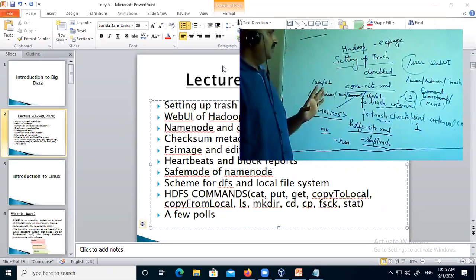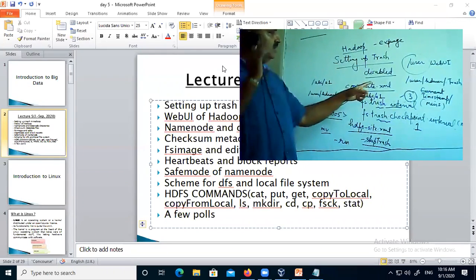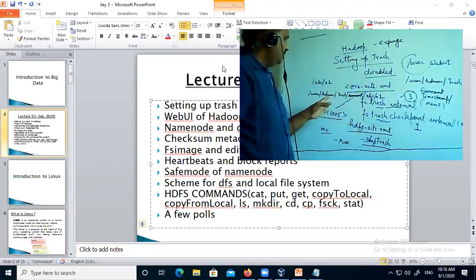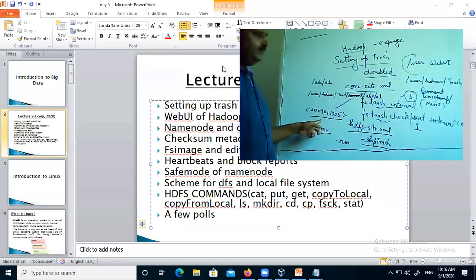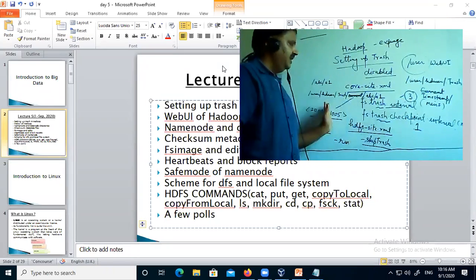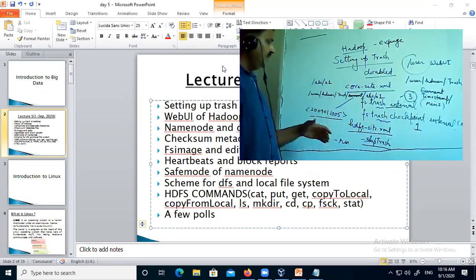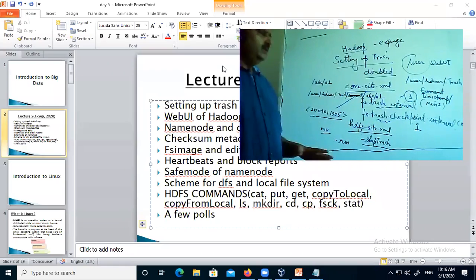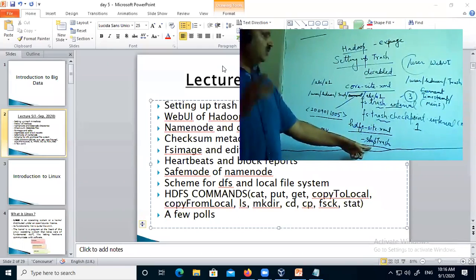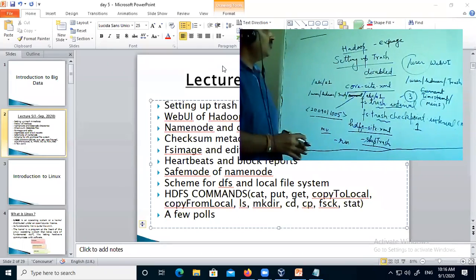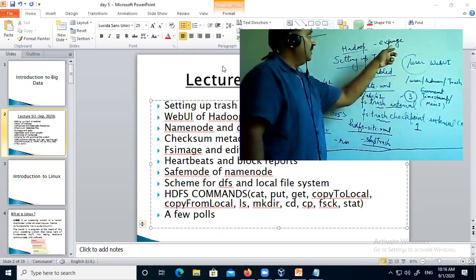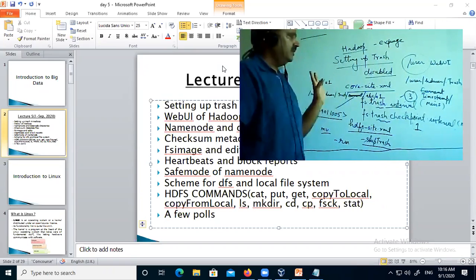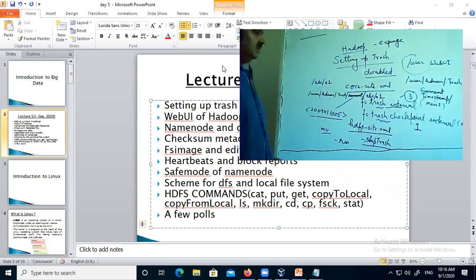So remember these two properties, then this folder path, then the current folder initially, then after the checkpoint, this folder changes to the current timestamp. And after this interval, the file is removed from the trash. If you want to restore it, use the move command. If you are sure that the file you are deleting is no longer required, you can use the skipTrash option so that the file does not go to the trash and is removed permanently from your cluster. And if you want to override the fs.trash.interval property, you can use the hadoop fs -expunge command. That's it. So that's regarding this.